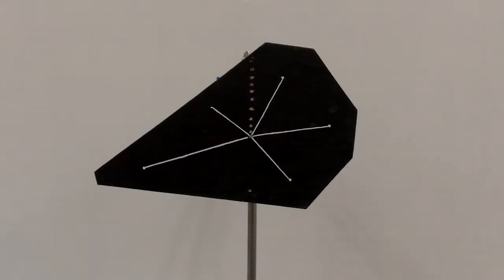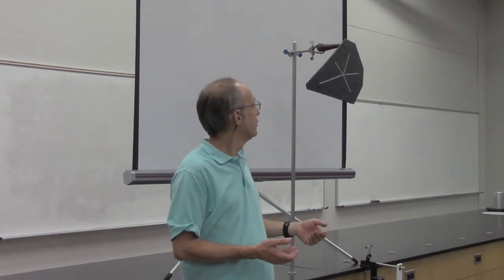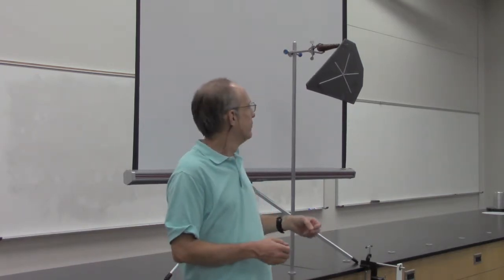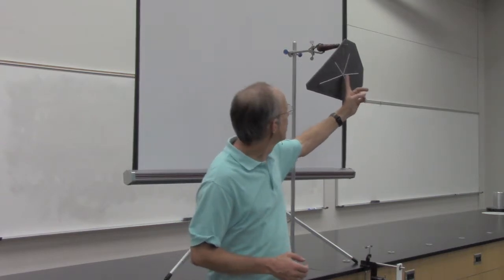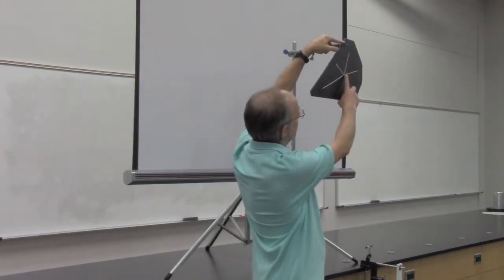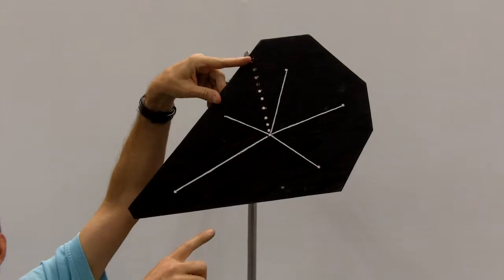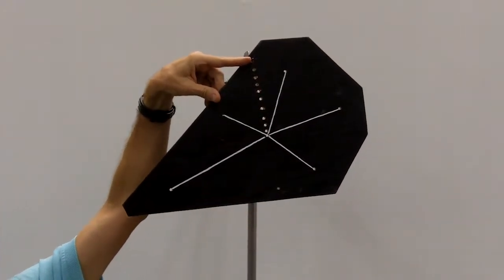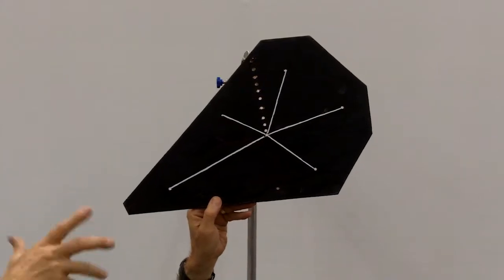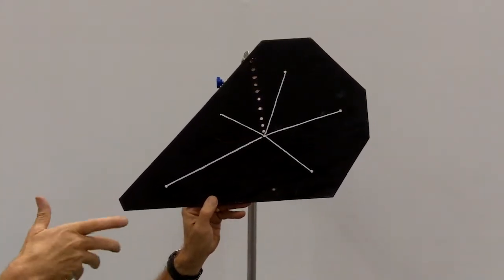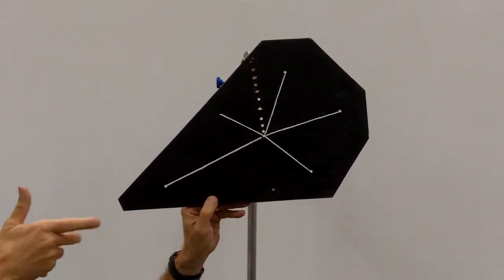A physical pendulum will oscillate similar to a simple pendulum, but here the restoring torque is coming from the lever arm from the pivot point to the center of gravity. What is oscillating is the moment of inertia rotationally accelerating back and forth.